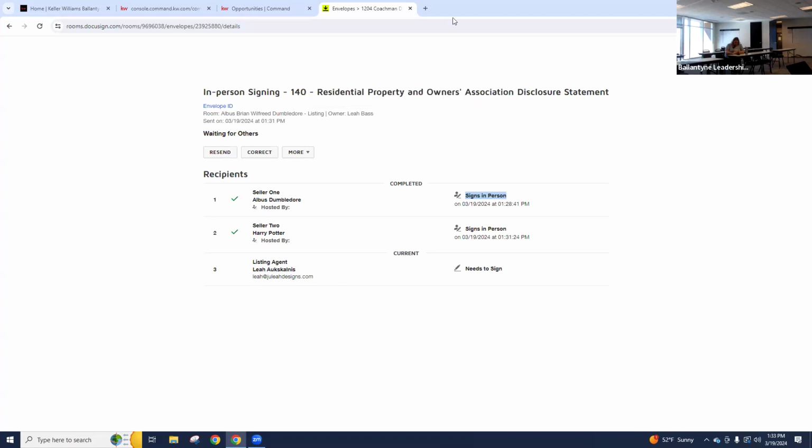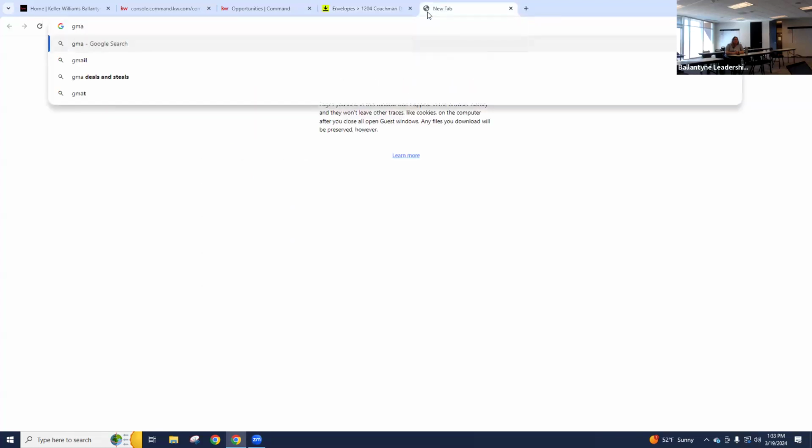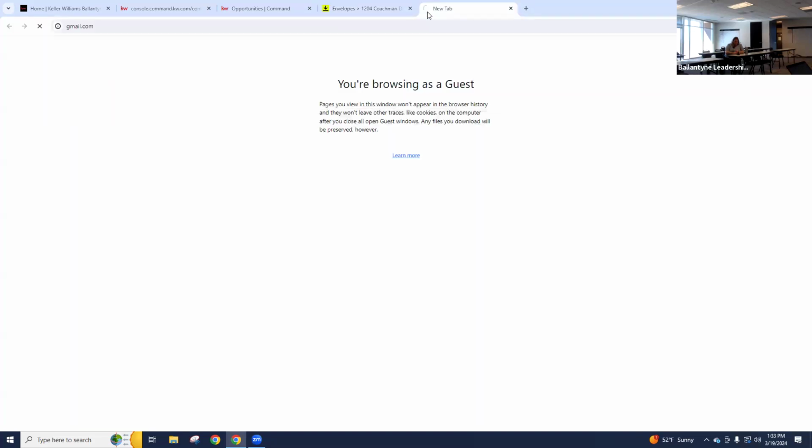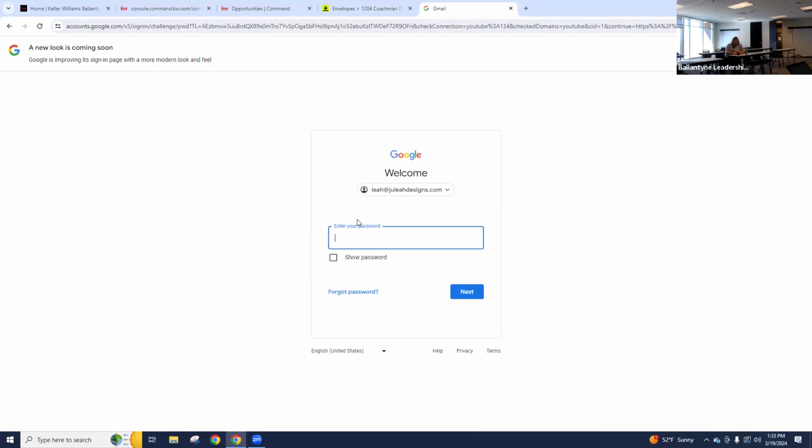Okay, and I'll actually log into my email because the next thing I want to show you guys is you can email forms directly from your email into DocuSign. So let's say an agent on the other side has a PDF of the offer and they send it signed by their clients, right? Instead of downloading the form to your computer and then uploading it to DocuSign, you can just forward the email straight to DocuSign and they'll put the form in your DocuSign room. So that will help expedite things.